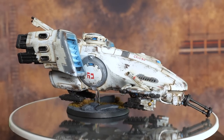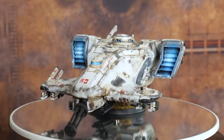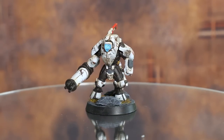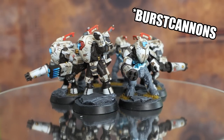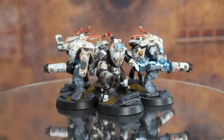Next it was time to start on some elites — the Stealth Suits. I made a whole batch: I think only two had the fusion blaster, and the rest had the gatling gun type weapons. I tried to mimic light glowing on their faces — I probably could have done a lot better with it, but at the time I was pretty happy with how they turned out.